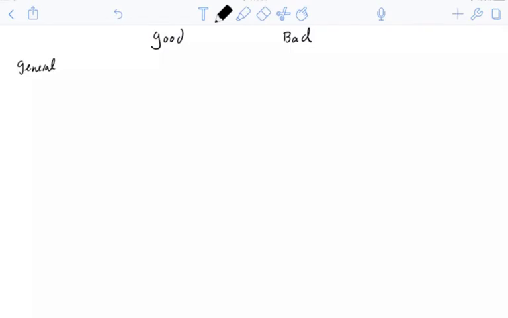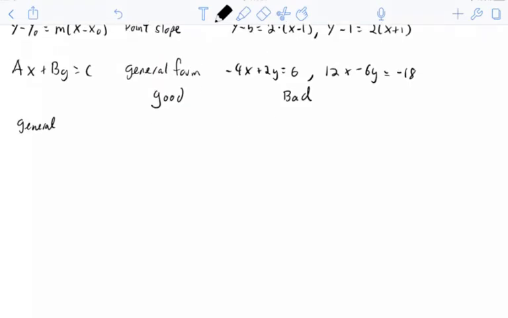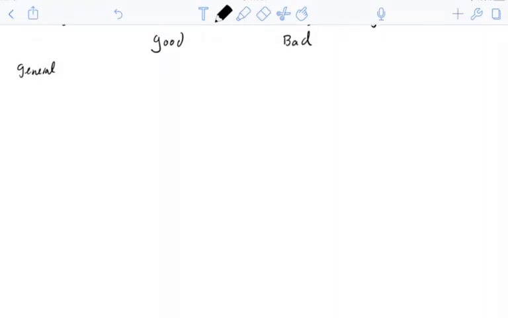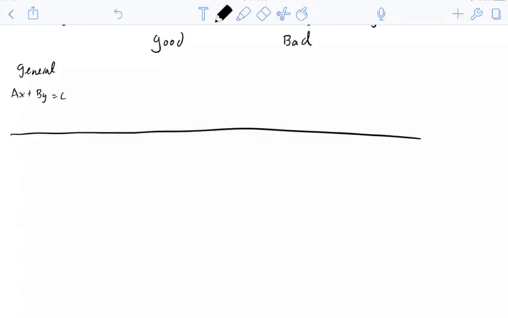That's this one. Ax plus by is equal to c. It has advantages and disadvantages. Point slope. It has advantages and disadvantages. Point slope form goes like this: y minus y0 is equal to m times (x minus x0). Point slope form is actually my favorite form, but you don't care about that.